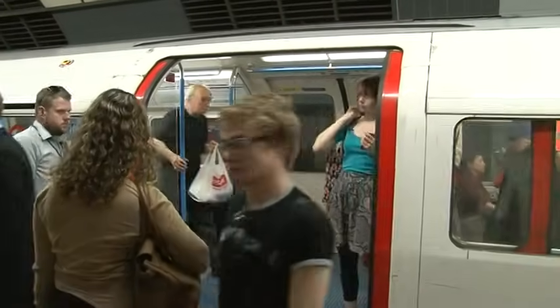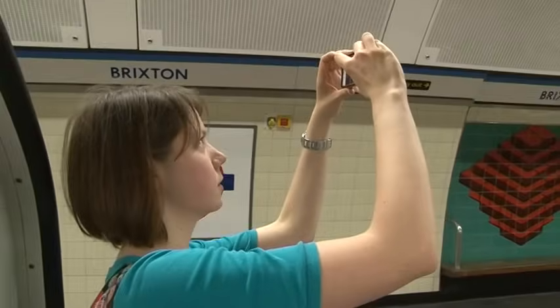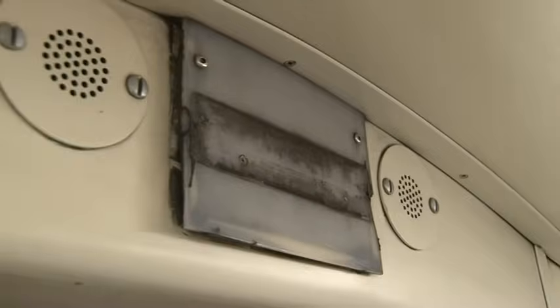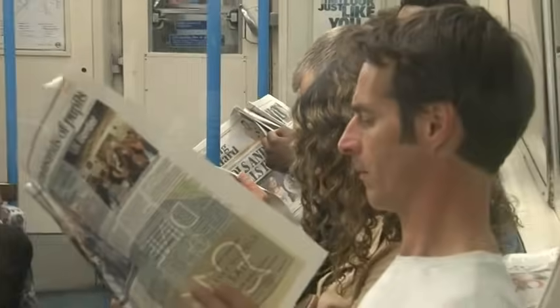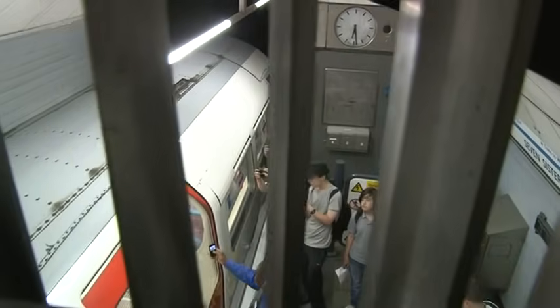At Brixton, the train terminated before heading back up the line. We noticed amongst the regular commuters that perhaps some of the enthusiasts had naughtily taken a souvenir. The new trains have a higher top speed and better acceleration, meaning there should be about a 15% decrease in journey times. And at the rush hour peak, 43 trains will be in service, 6 more than there were with the old trains.